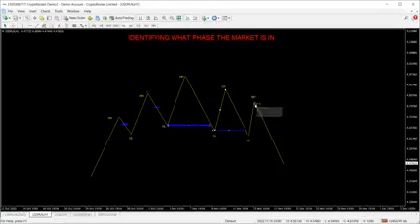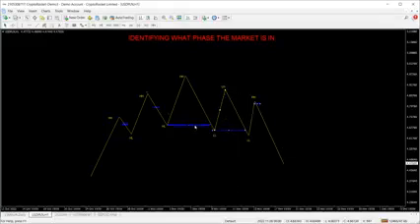Now, when you enter trades this way, you get a better risk to reward, and you don't go into severe drawdown because you're trading with the momentum of the bank and how the market flows, okay? The bank always trades toward the liquidity that it's created, right? If it takes the money and then tricks buyers into buying, and those buyers protect the money right here, the bank is going to trade toward it to take the money. And that's what you need to identify on your chart, okay?